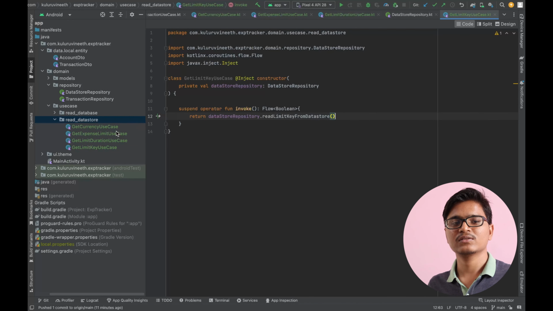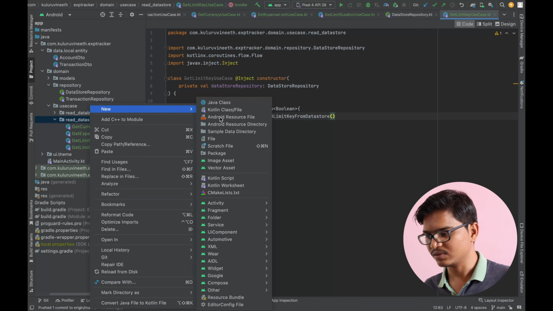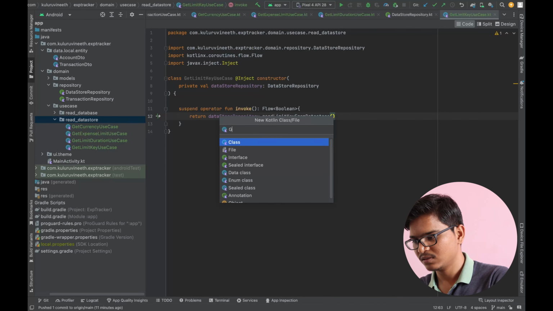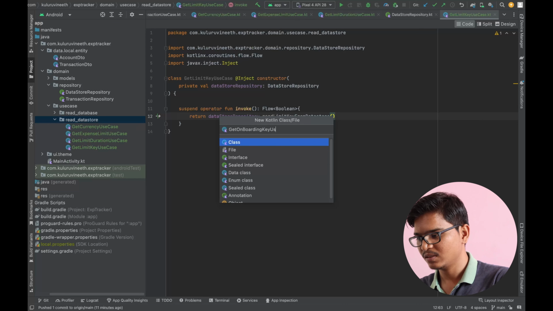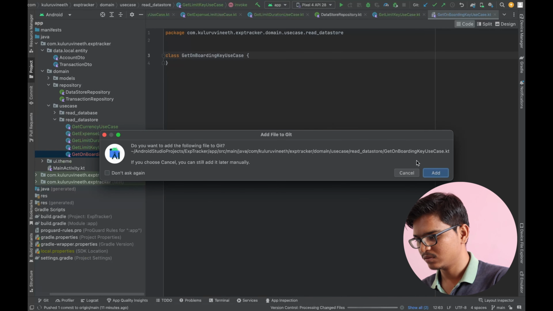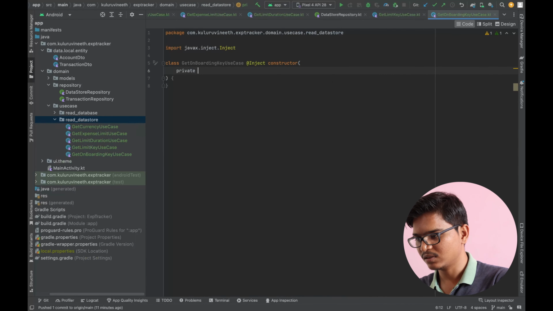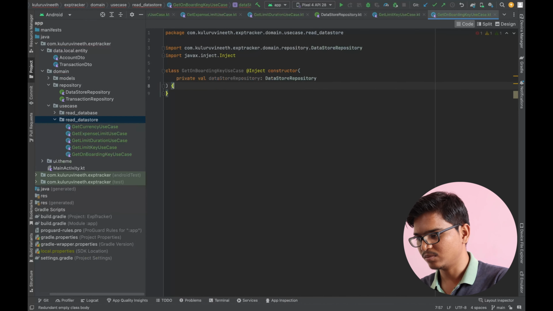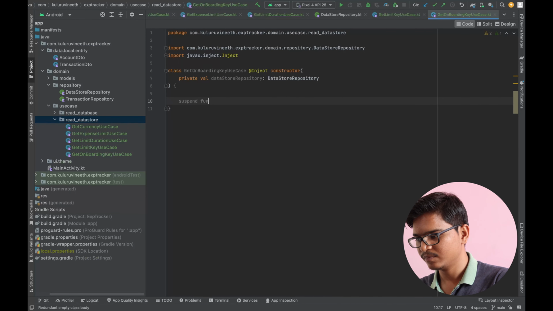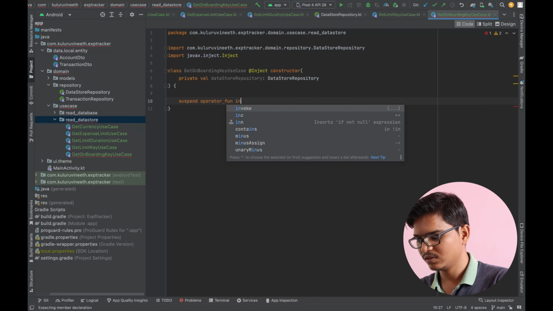There is one more thing, that is onboarding key. We'll try to get the value of whether the user was onboarded or not. So for that also we'll write a use case, that is get onboarding key use case. I will do constructor injection, data store repository, and the invoke function.